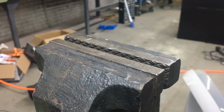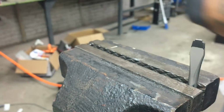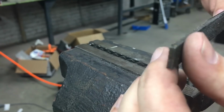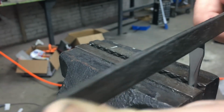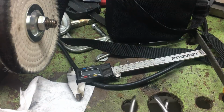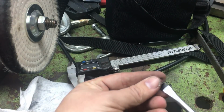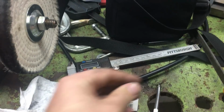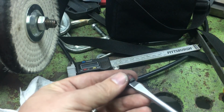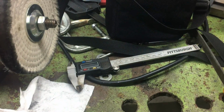Don't worry, I'll throw in some machining stuff. I got your back. I wouldn't leave you hanging. There we go. All filed down and ready to go. All right, to the promised machine clips.